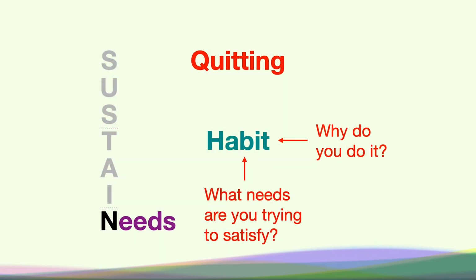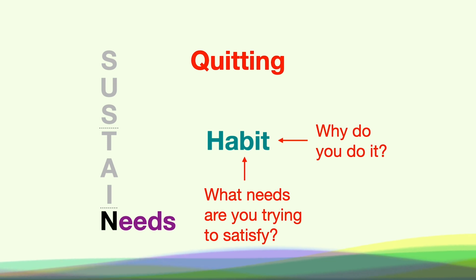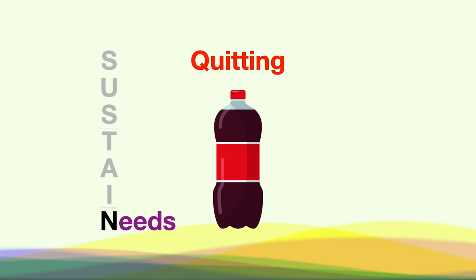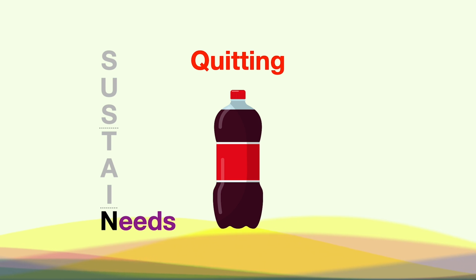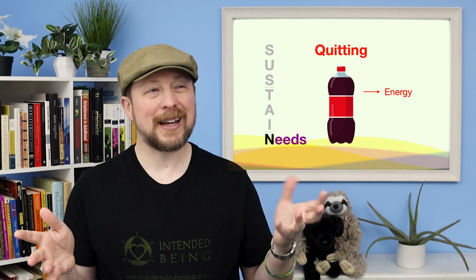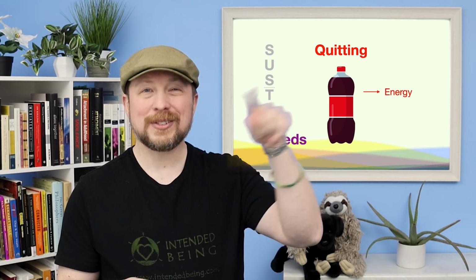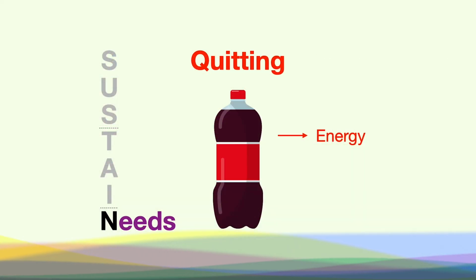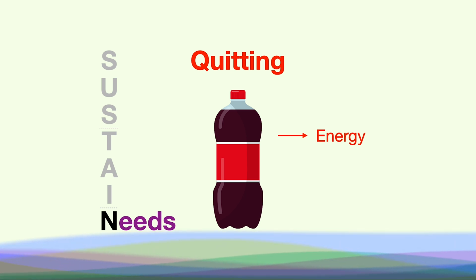For example, when I was trying to reduce my drinking of Coke or Pepsi or other colas or pops, as we call it, at first I thought, okay, well, I'm drinking Coke because it's got caffeine and it's got sugar, so obviously I want more energy. And a lot of times that was why I was drinking Coke. And obviously all the sugar leads to some energy and then sugar coma. So I don't know how helpful it is for that.